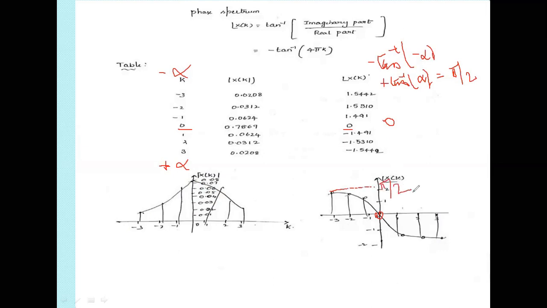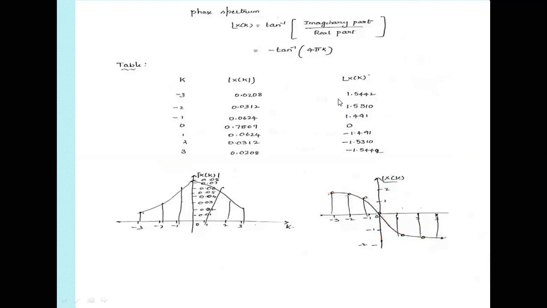In terms of degrees, it is pi by 2, and gradually it decreases and goes to 0 at the origin. And here its range is also minus pi by 2. Why is it minus pi by 2? Because of the infinity, here the minus is there, minus pi by 2. So the angle varies from minus infinity to plus infinity, from plus pi by 2 to 0, passes through 0, and again is constant at minus pi by 2. These are the values in radians for k equal to -1, +1, -2 and +2, and these are degree values. The angle varies between plus pi by 2 and minus pi by 2. Got it, my students?